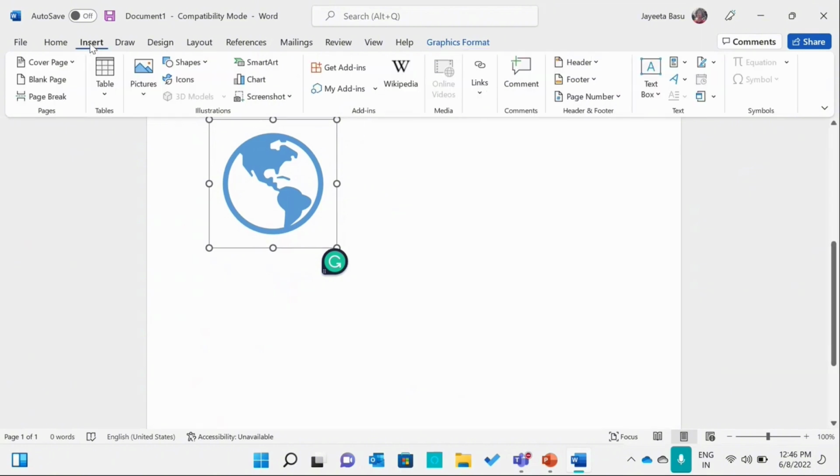Now you can go back to Insert and you will see 3D models. The 3D model is disabled here at this moment, but you can also add 3D models in your document. It creates a very good visual effect, and you can select from online sources as well to add it in your document. Icons make your document look visually pleasing, and it also gives a nicer effect. You can add icons instead of pictures as well in case you do not find an appropriate picture on this topic that you were looking for.